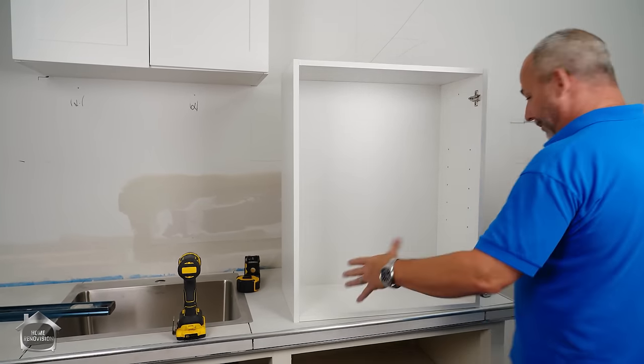Before we go any further, you want to make sure this box is square. Remember, it's sitting on a piece of plywood and it's screwed to that cabinet, but look what happens. Okay? Why isn't that square, Jeff? Everything else is flush and square. That's square. These cabinets don't have a lot of individual strength. All right? This one is exactly 18 off the counter. This one is 17 and 3 quarters. Okay? This is a quarter inch low.